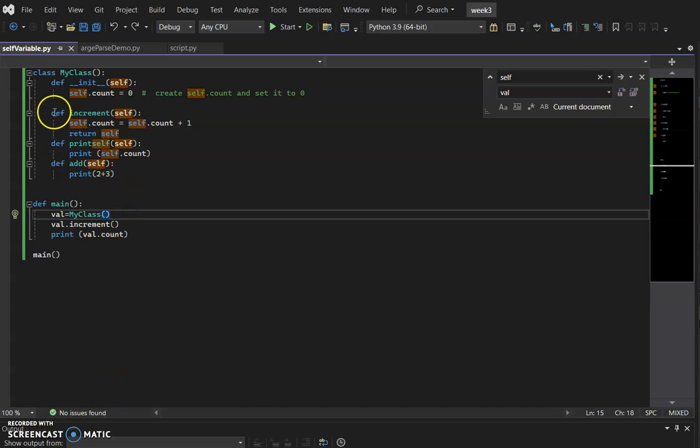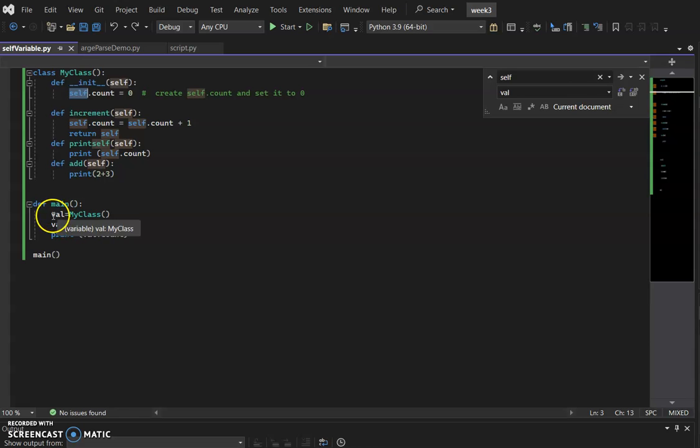Another thing is, why are we doing self.count and not just count equals to 0? The answer to that is that count is an instance variable, an instance of this self object, which actually represents the val object, which is an object of this my class.